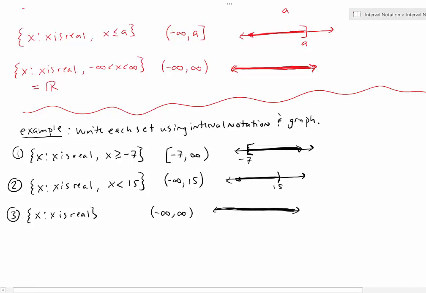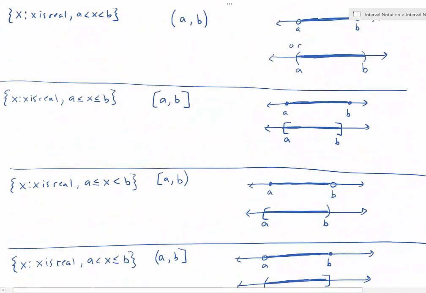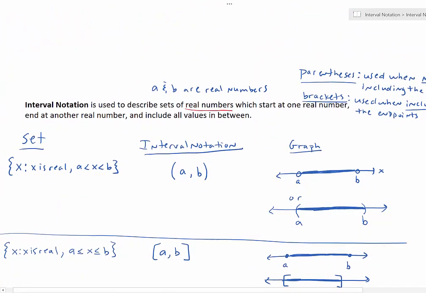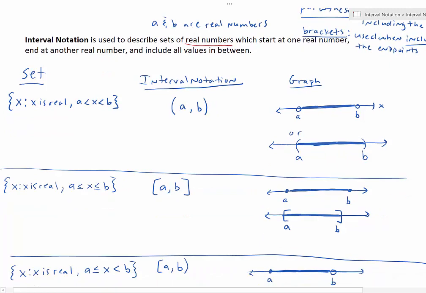So those are the various ways that we can write an interval of real numbers. This is always for a collection of real numbers where we have somewhere it starts, somewhere it ends, and we include everything in between. Whether or not we include the endpoints of the interval depends on whether the endpoints are included. If you include the endpoint, you use a bracket. If you don't include an endpoint, use a parenthesis. So that's how we introduce this idea in this video.